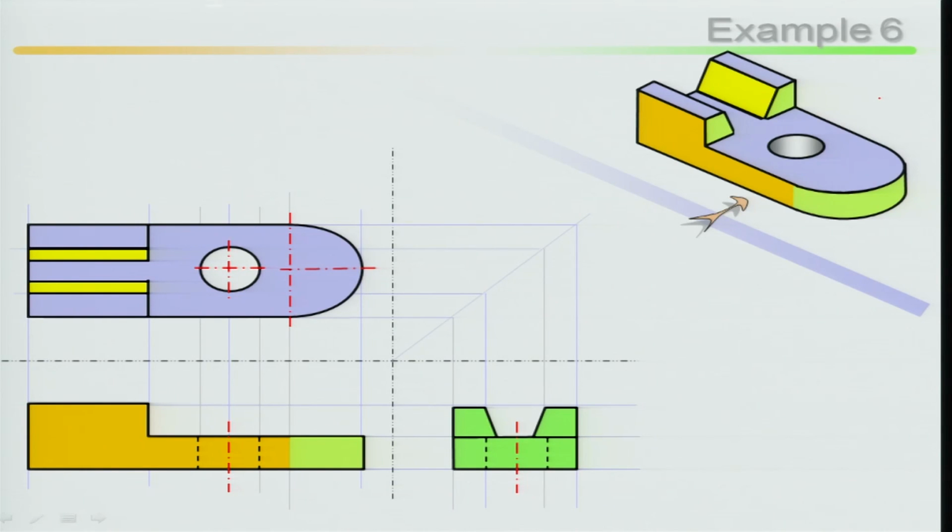Then how does it look? If I am looking at the top view, this is my top view, that means this point will merge, this point will merge, this point will be merged, this will be a circle, this will be a circle. So in the front view the circle is inside, that is why there is a dotted line. In the side view again the circle will be a dotted line, right. Do you see any other difference?